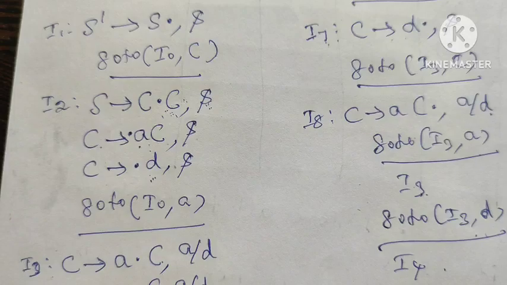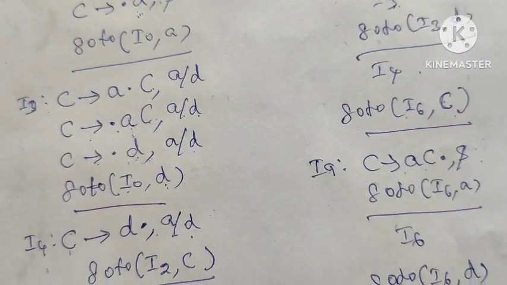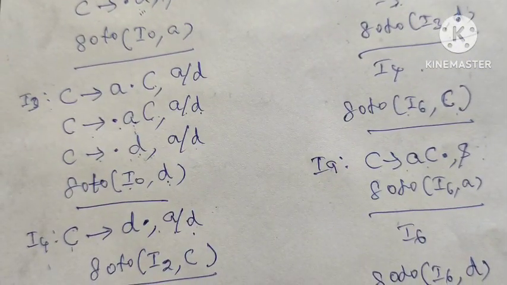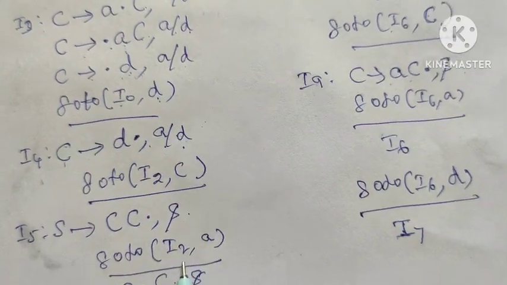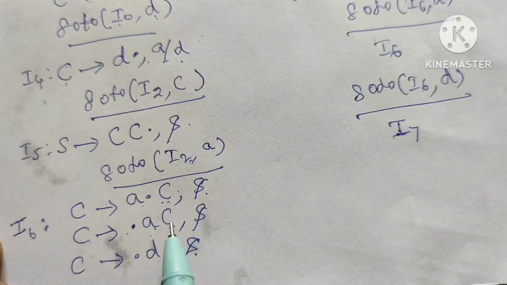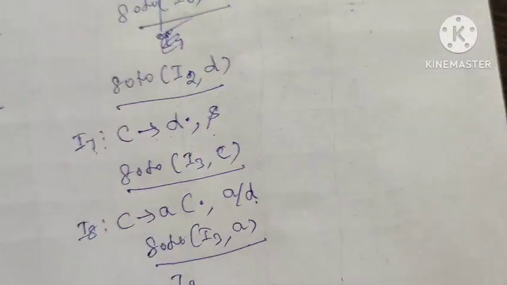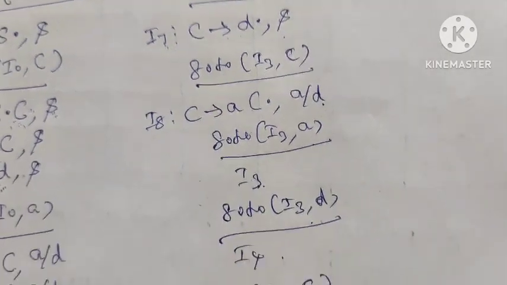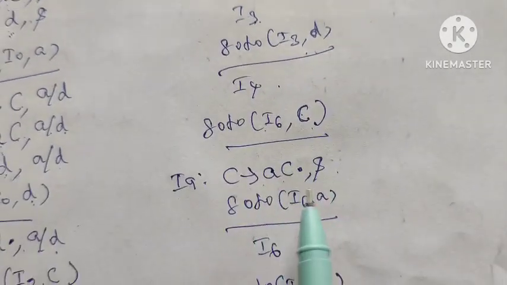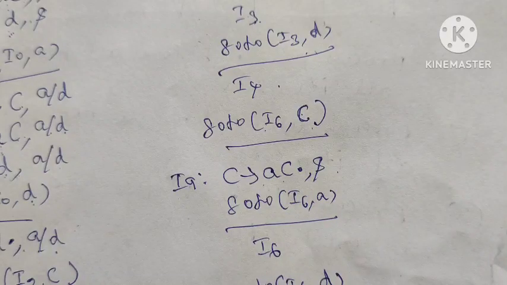Now you will write it as, go for I4 now. So I4, there is not any dot before terminals here. I5 also we don't find any dot before terminals. I6, we have already seen that it is merged with the 3, so we are already merging with 3, 6, and it has been already filled now. Now come to I7, no need, because the dot is not at the end. I8 and I9 also, the dot is not before a terminal.